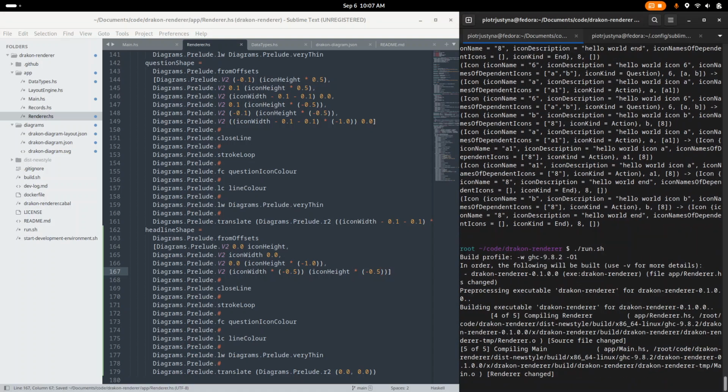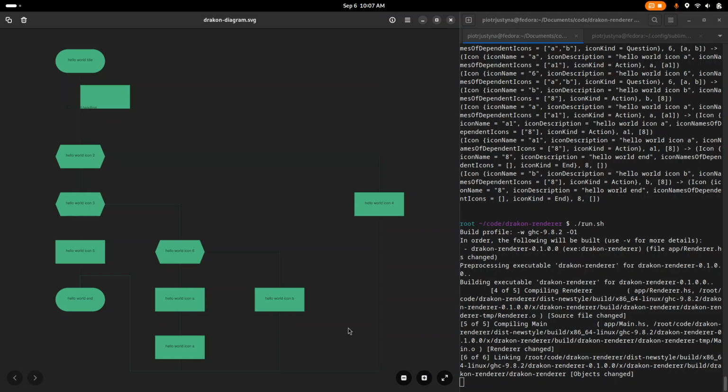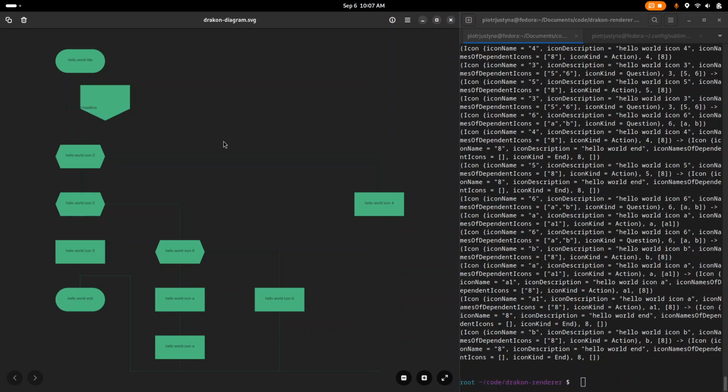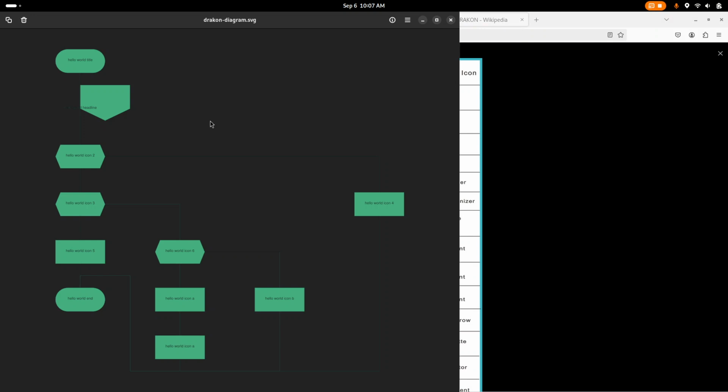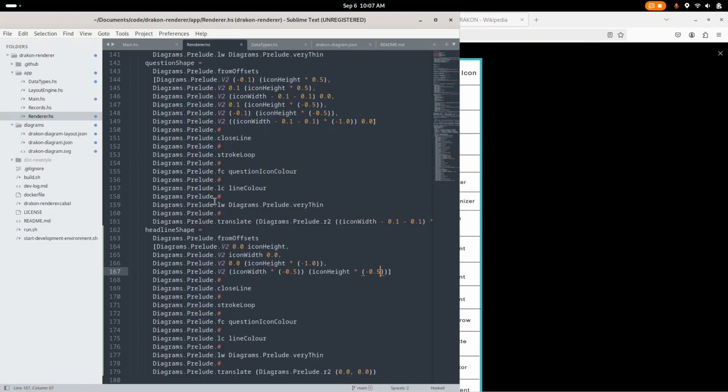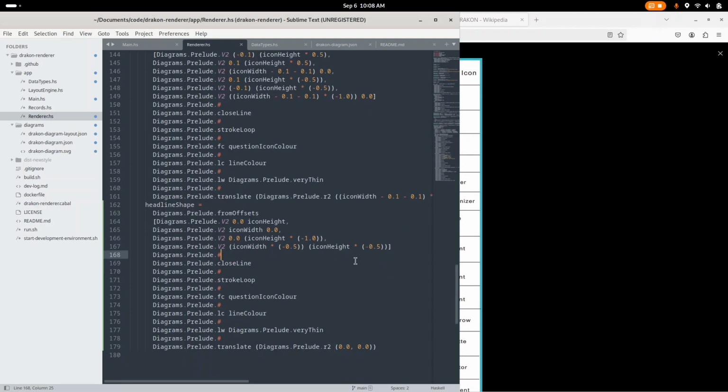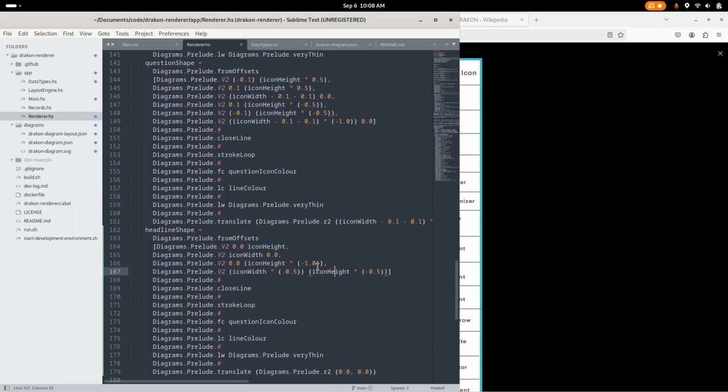Something like that. I think my default is 0.1. Yeah, I'm not really liking these, but let's do this.